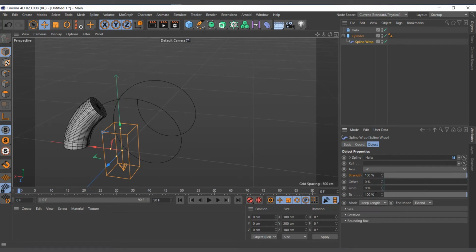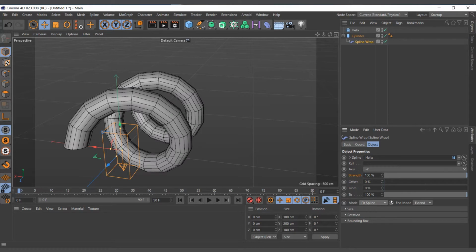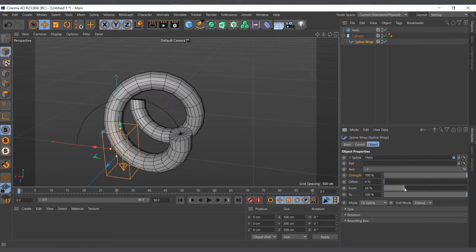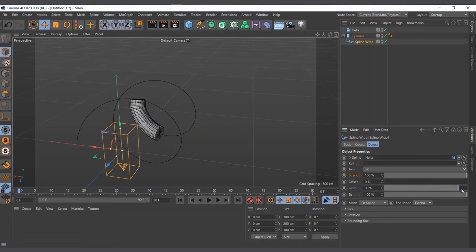So I'll bring it back to 0, and with this one I'll bring it back to keep fit to spline. The from and to will animate it like a sweep object. It will stretch it along the spline. So if I use the from, it's playing it back, so it grows on the spline like that.